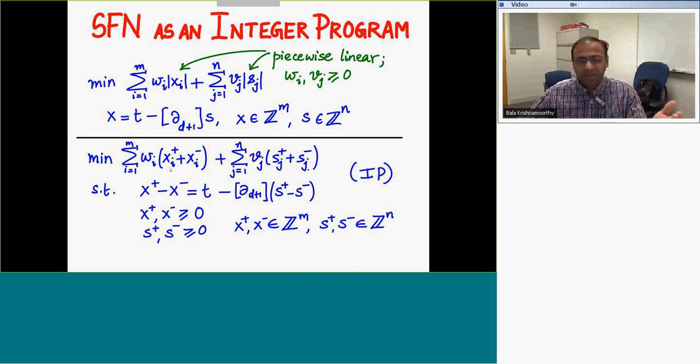So think, let's say, minus 3. And write minus 3 as the difference of two non-negative numbers. So you can write it as 2 minus 5, or 10 minus 13, or 20 minus 23, or write it as 0 minus 3. You want to write it as the difference of two non-negative numbers such that the sum of those two numbers is small. So the minimum is x_i plus, the positive part, and x_i minus, the negative part. If you impose that additional restriction that the sum of the two parts be small, then you would just pick 0 and 3. And so 3 is the absolute value.